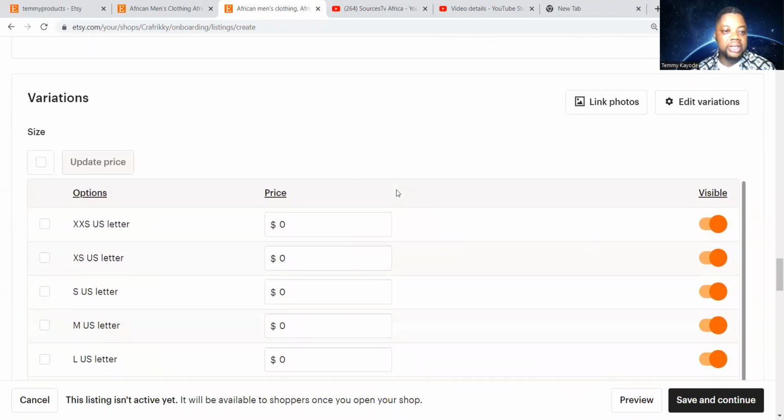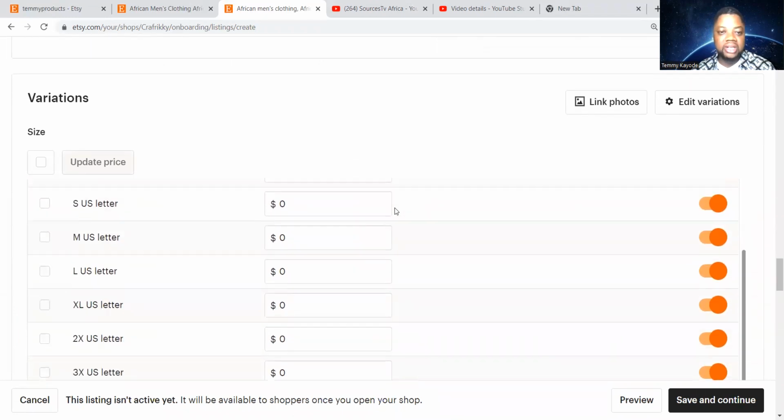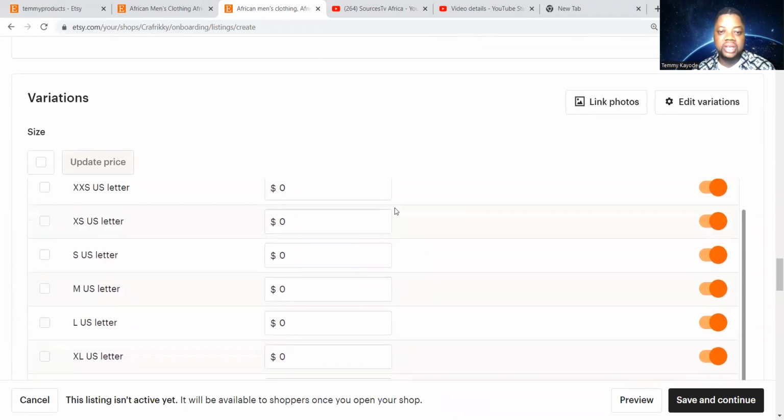So now the system is asking us, because we said initially that our prices vary for each size that we have. The smallest, the XS, this is extra small US letter, right?